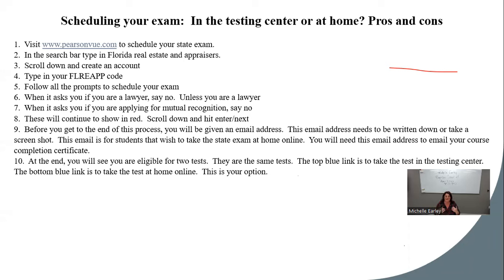Plus, I've had so many students that even the day before they make you run this diagnostic test on your computer, and then now it's time to start. And here you are, you're finally ready to take the state exam that you studied and studied, and you can't get on. And it's just really frustrating. People call me and they're crying, saying I can't get on. My computer has an app that's open or something like that. So also, you can't write anything down if you take it at home. You have to write on the computer and you have to use the calculator on the computer. So definitely some negatives to taking it at home.